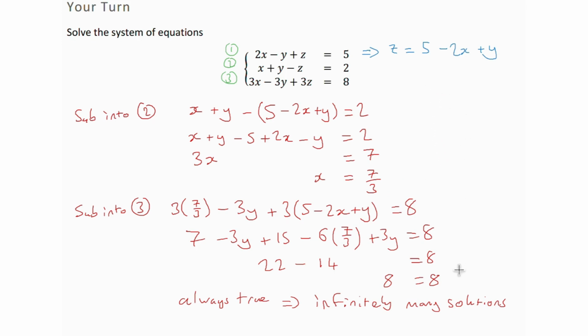Now, whilst it is possible to go through this process and work this out using substitution, I find that most students find it difficult to make this final interpretation when you get to this result. It's difficult to see this and think, what does that mean, and interpret it to be the correct thing, that there are infinitely many solutions. This is why I recommend matrix row reduction, because with matrix row reduction, there are very clear rules that tell you what each type of result means in terms of whether there is one solution, no solutions, or infinitely many solutions. With substitution and indeed elimination, it's a little bit more tricky to make that interpretation at the very end of the question.